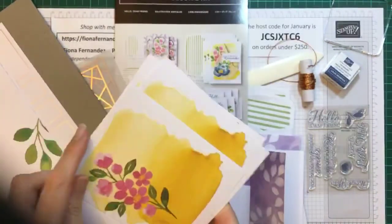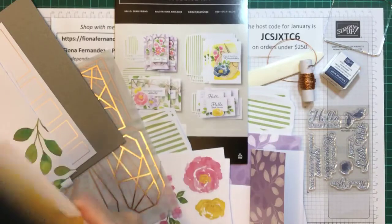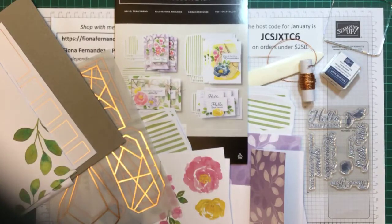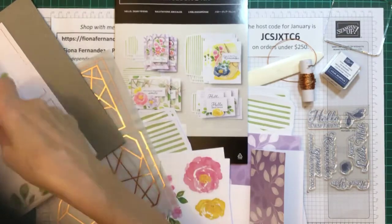I should get my paintbrush out and just pretend I just painted those ones. I happen to have one here somewhere. I'm not sure where I put my paintbrush. So I can't do that after all.